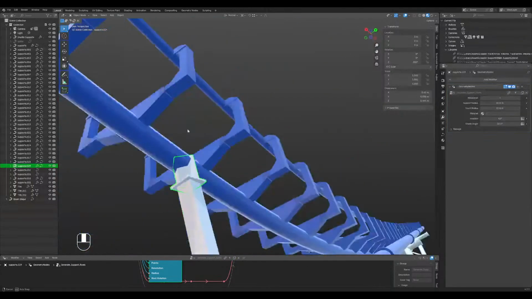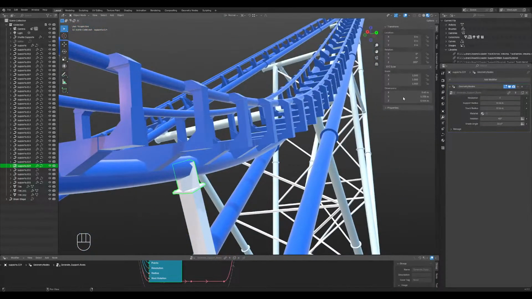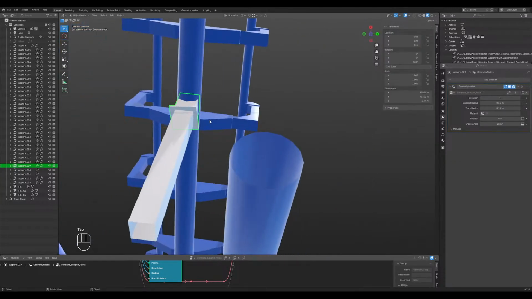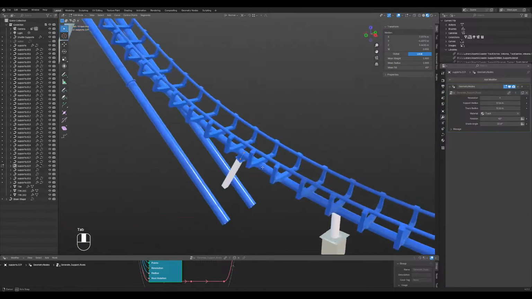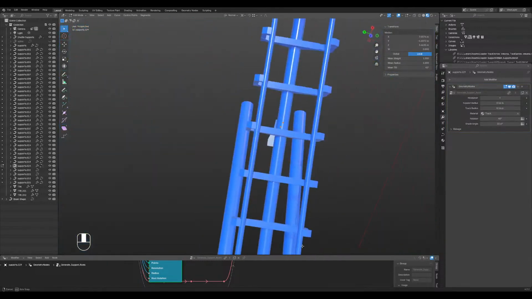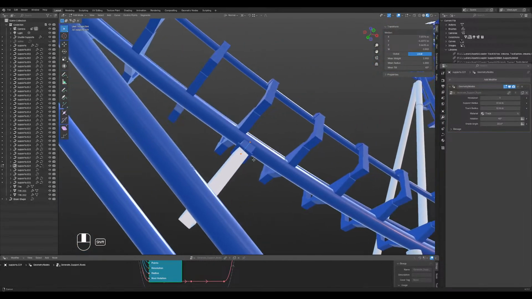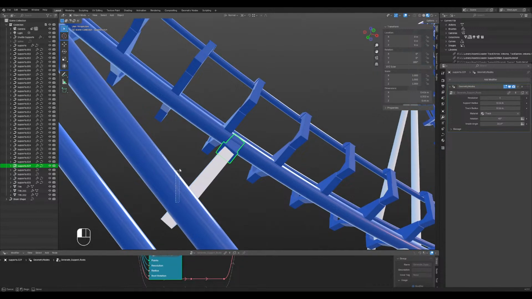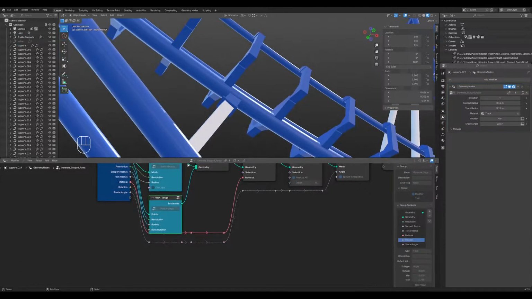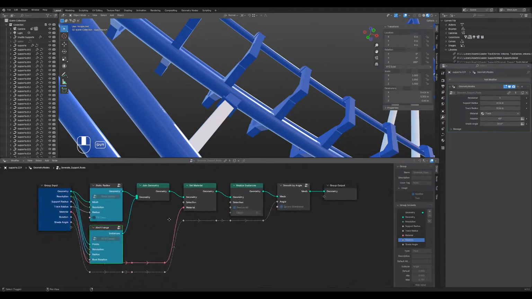I need to adjust that. Materials track. I need to fix that. What's this one? Support roots. Turn support roots.